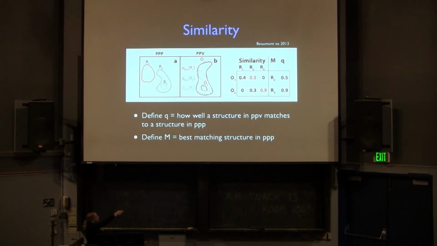So then we say it matches R2 and has a similarity, a goodness of match, of 0.5. Likewise for O2, which we've identified in position velocity, we can then compare it to these structures. And we see it compares completely dissimilarly with R1. It compares a little bit with R2, but it almost entirely matches the original R3. So then we would say the match is R3, and has a very high similarity of 0.9. All right.